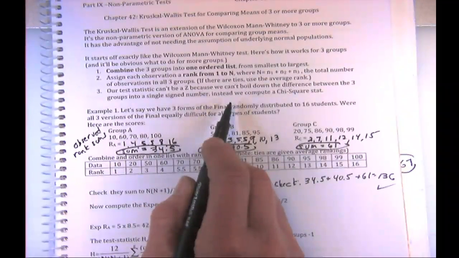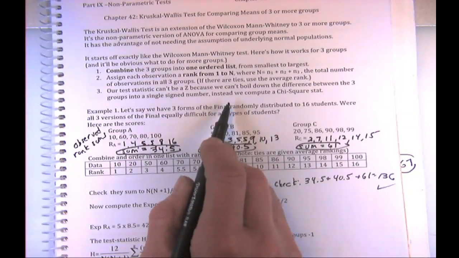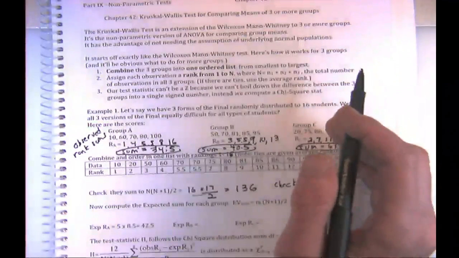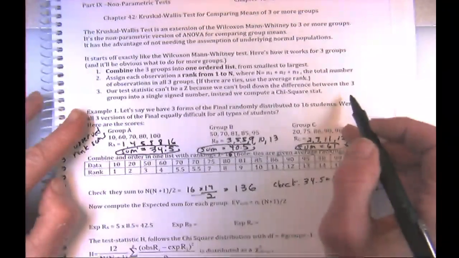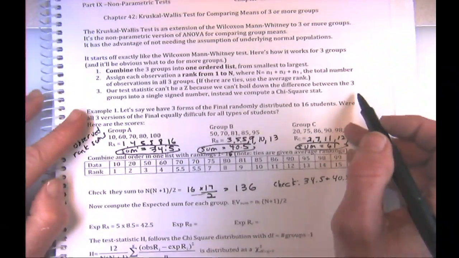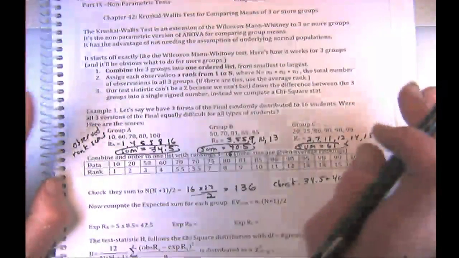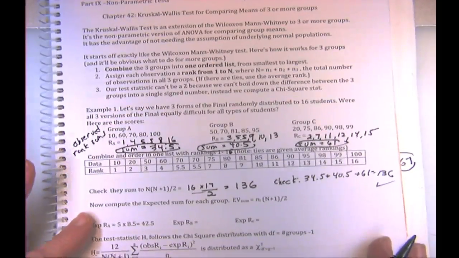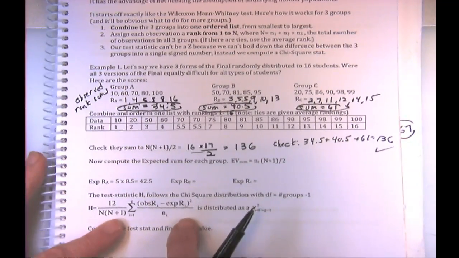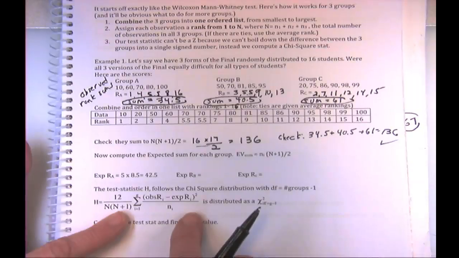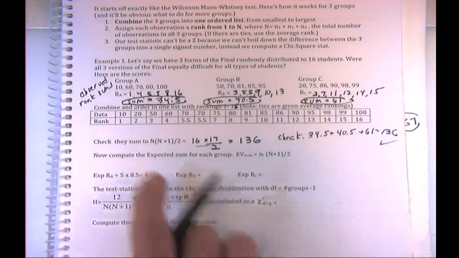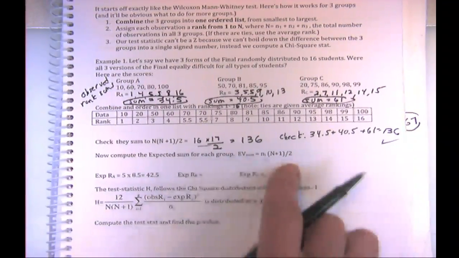We have to look at the overall pattern of differences and do a chi-square test, the way we always do when we compare more than 2 groups. So we have to do a chi-square statistic. This is going to be our statistic. It looks very much like the chi-square statistic we're used to, the observed minus the expected squared. But first, we have to get the expected sum for each group.